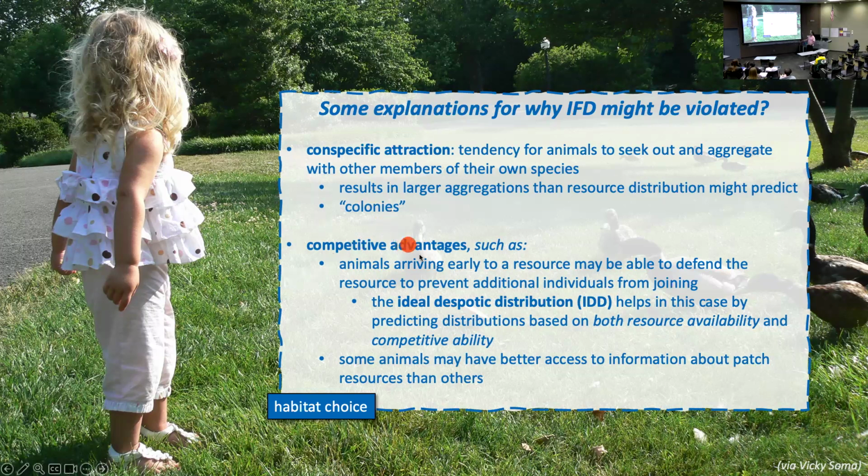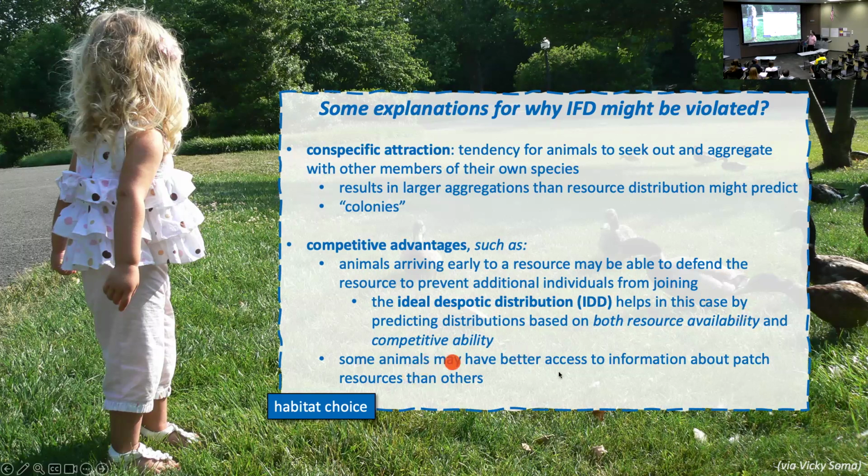The other thing, as I mentioned, is that the IFD assumes that everybody has equal competitive ability. That is often not the case. Animals arriving early to a resource may be able to defend the resource and keep out all other animals. Fretwell and Lucas realized this, and so they built another predictive tool, another model, which I'm not going to go into. But if you're interested, you can look up the ideal despotic distribution instead of the ideal free distribution. If you're a despot, if you can grab the resource and keep everyone out, control who comes in, then the question is, what will be the equilibrium distribution across the pond or whatever the habitat area is? It models the competitive asymmetries and the resource differences and blends them together to predict this distribution. So this is a general version of the IFD to include those differences in competitive ability.